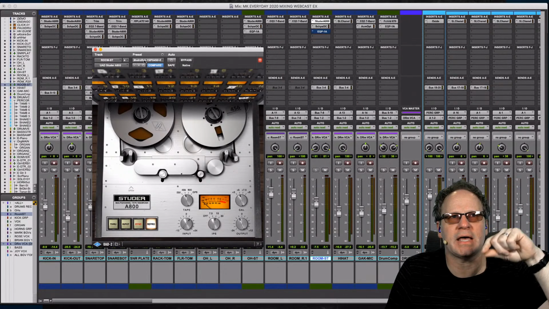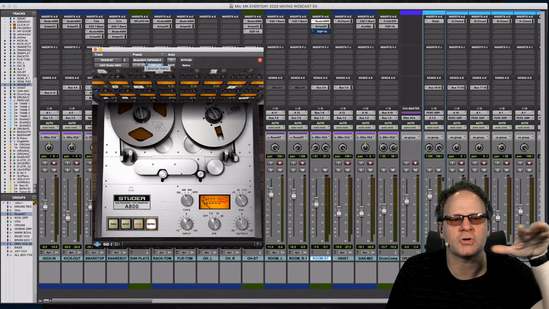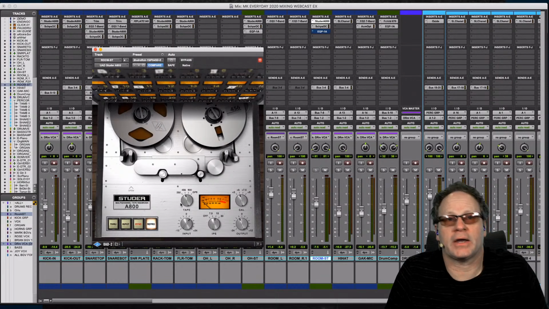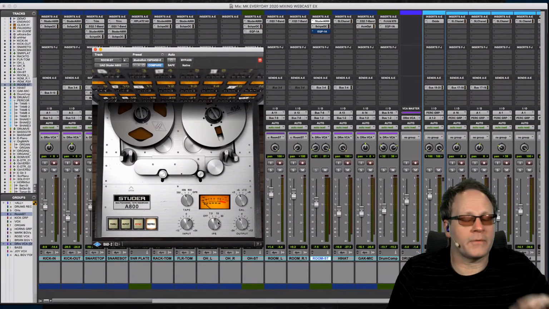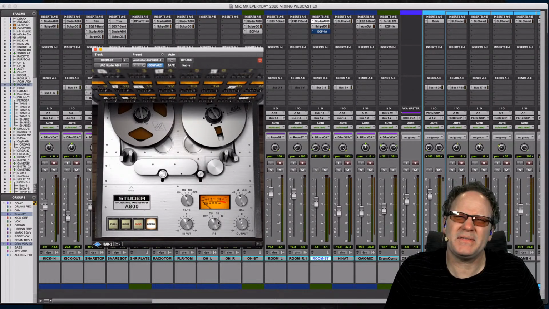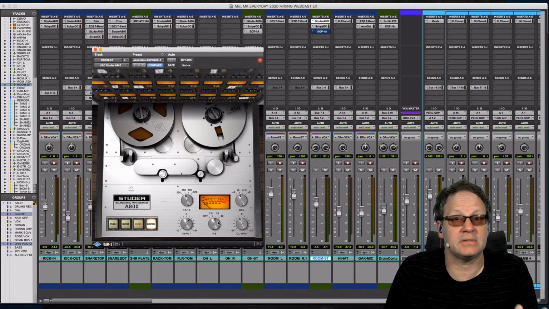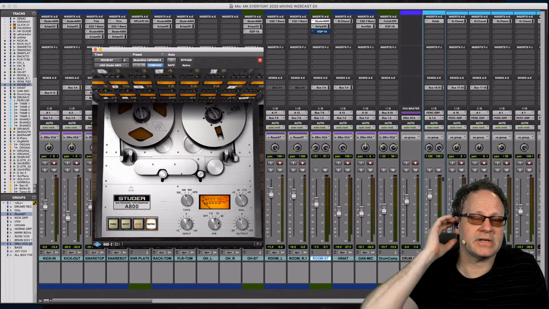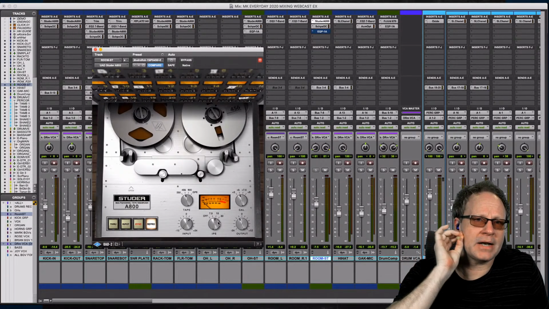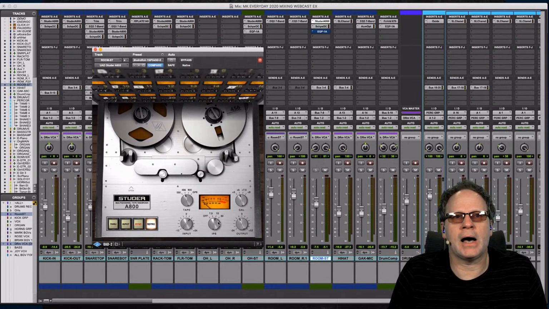I grab the preset knowing, all right, here's what the options are it starts me with, and then I start cranking around on it. Like in this case, if a preset starts at 30 IPS and I go, you know what, it sounds better at 15, or sometimes something sounds better at 7.5. Guitars or drum buses, a lot of times will sound better at 7.5. And so that might not be in the preset, but I'll just flip over to it.